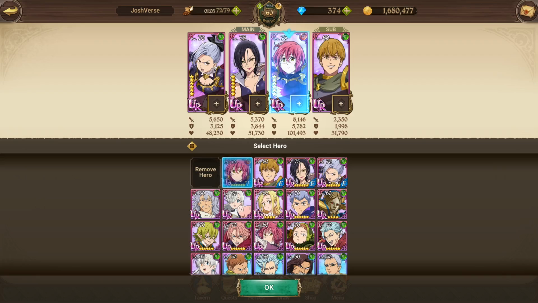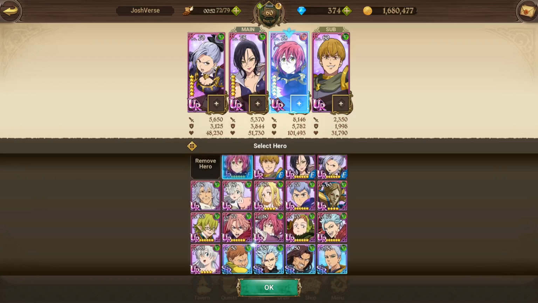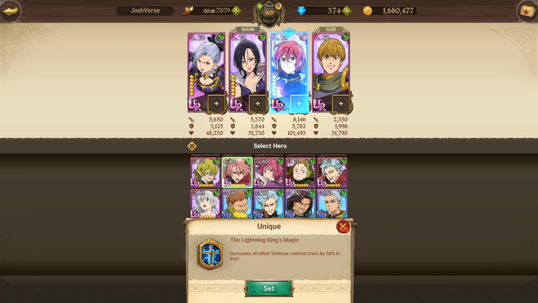Obviously with Gowther, he's one of the must-haves. I would say more optimal units to run. But if you don't have them, you can still run other green units. You can run like Gil Thunder, for example, if you're looking for a buffer. Wherever our Gil Thunder is, he's floating around somewhere. There he is. So you could run Gil Thunder. Obviously his passive will not work here, but you can still run him for his buff. He still has a really strong ultimate skill that you can use.